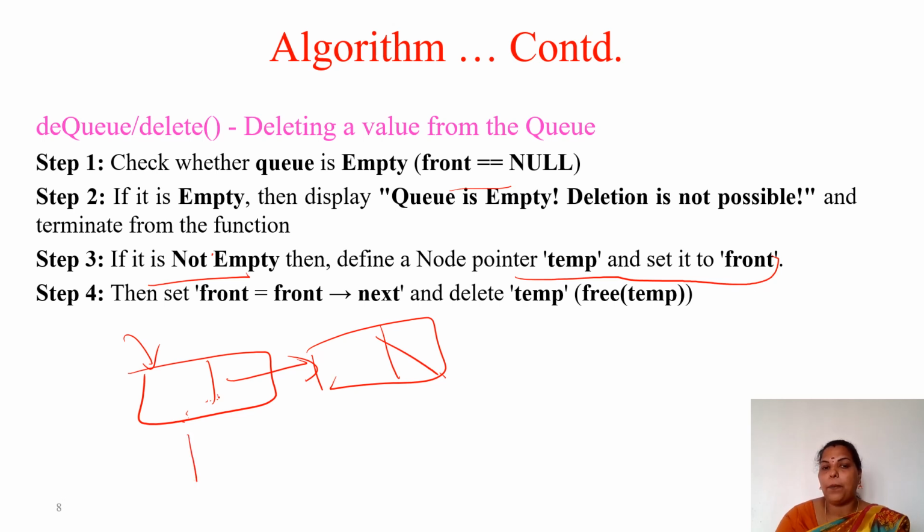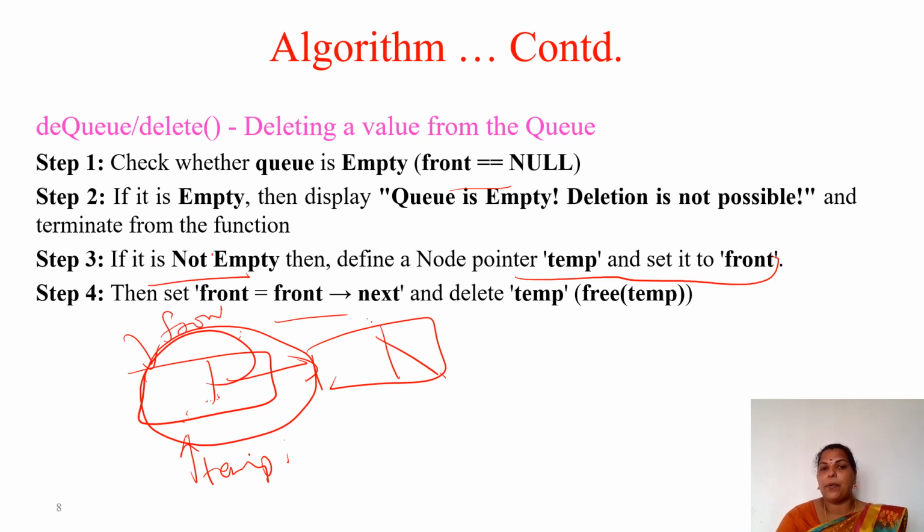So the first element we are deleting. So we are making a temp pointer and we are setting that temp to front. Then what we are doing is the front we are making it as front point to next. Whatever we are having as the next, we are assigning it to front. Then we are deleting that temp. So this is the temp, this is the first node we are going to delete. So the front pointer is pointing to the temp. We are assigning front point to next to front. Then we are freeing this one. So this way we are performing the deletion operation.